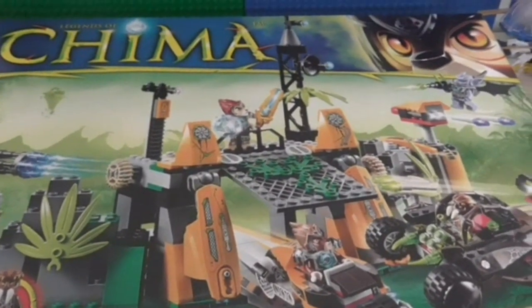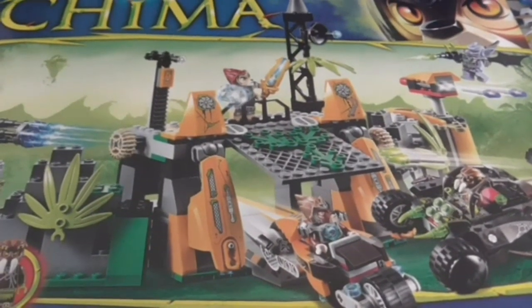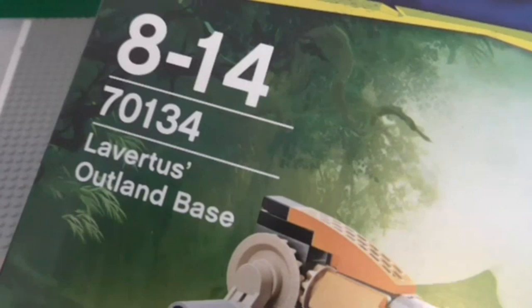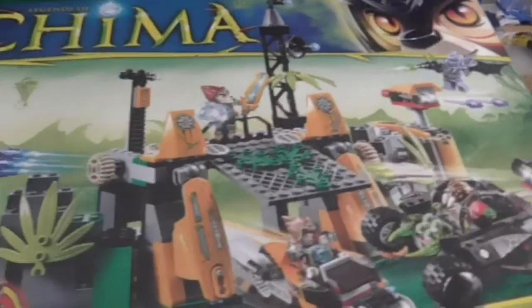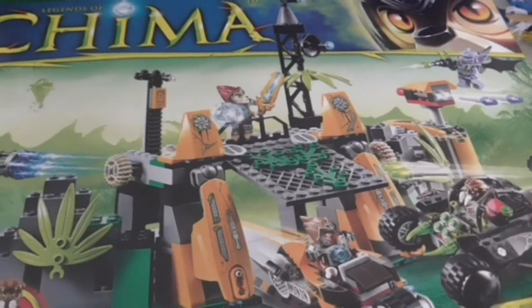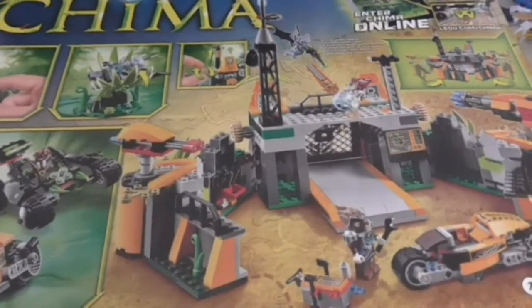This time doing my final Winter 2013 Chima set. This is on the big one, Lavertus Outland base at 70134, ages 8 to 14. It includes Lavertus, Laval, Blister and Sparatus, and has 684 pieces. And it is also exclusive to Toys R Us and Lego stores, so they're the only two places you can get it. Either order it from Lego or get it from Toys R Us.